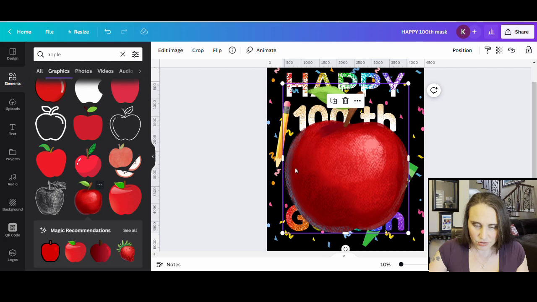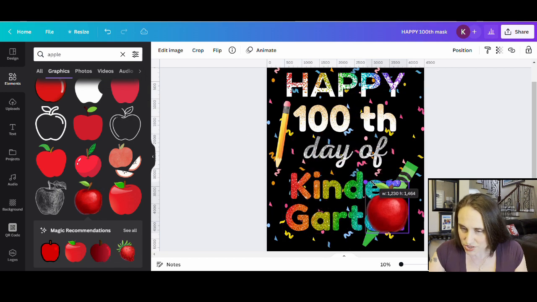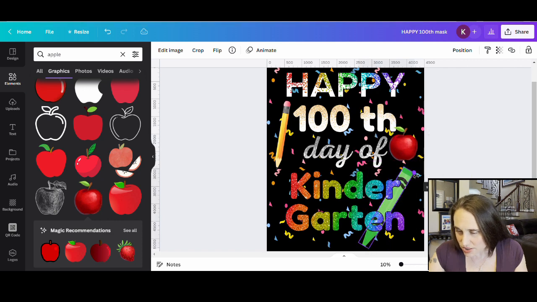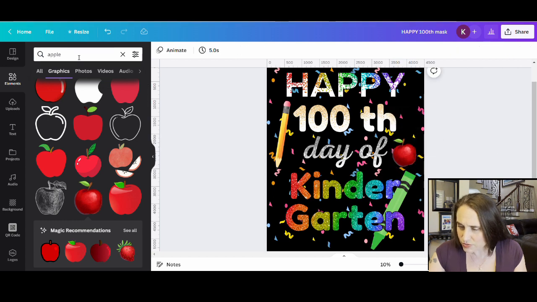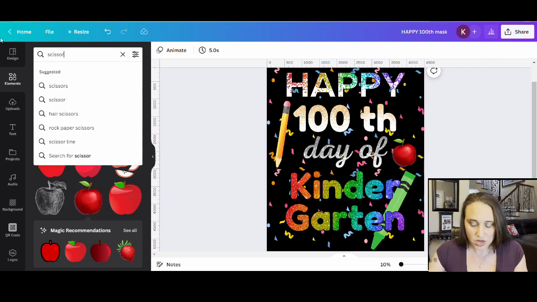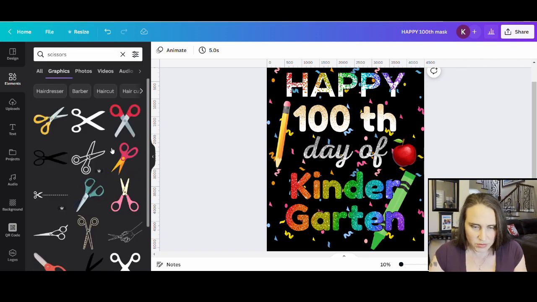I'm going to go relatively simple, but I do kind of like this one because it's got a little bit of a 3D effect to it. And maybe I shrink this down a little bit. In fact, maybe I make it a little more vertical. Oops. There we go. I'm going to move it over. And so now I'm just sort of playing with things to get them all to fit the way I want them. And so I can put them in different places, make them different sizes, really try to make everything look like it goes.